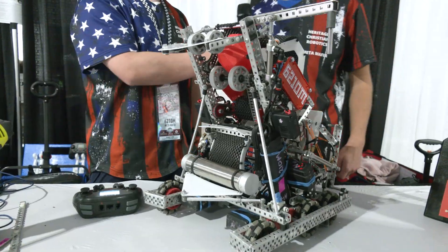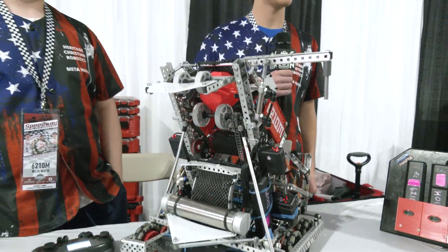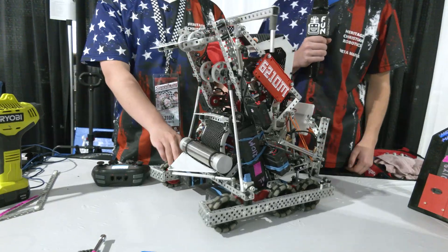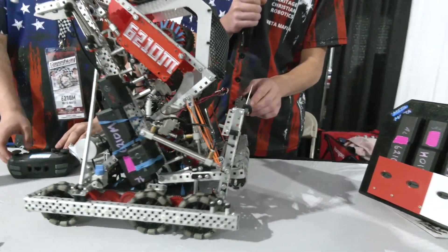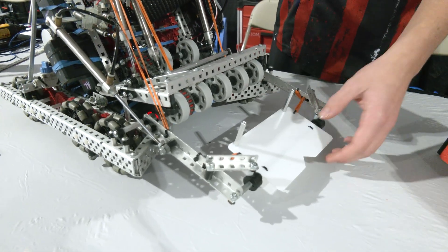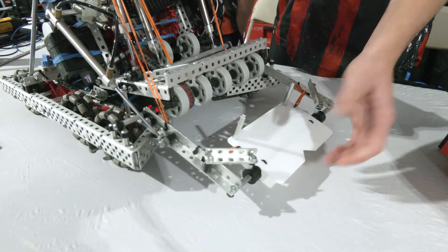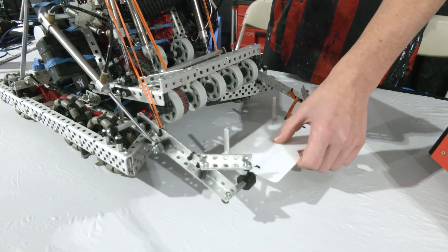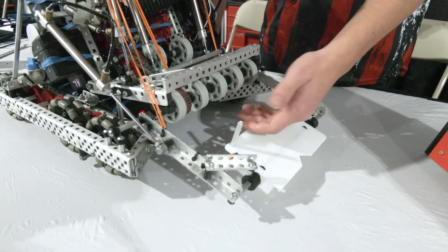Let's talk about your match loader and a couple of great things, especially with your double park. So for our match loader, we've gone through a lot of different kinds. We had standoffs, but we really liked this kind of flexible sheet of plastic - we just go right into the match loader, the sheet comes down, and the blocks roll right off. We band it in place so it can move both ways but comes right back to where it sits, just high enough for the blocks to roll into it.